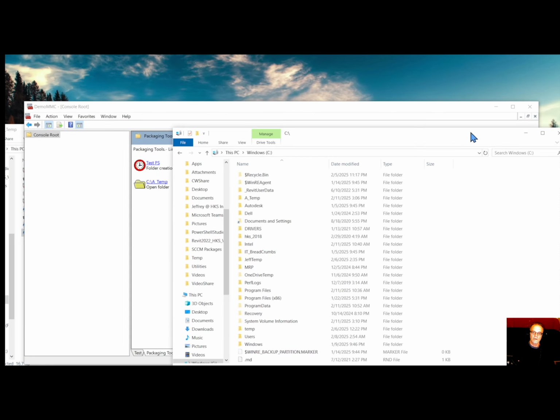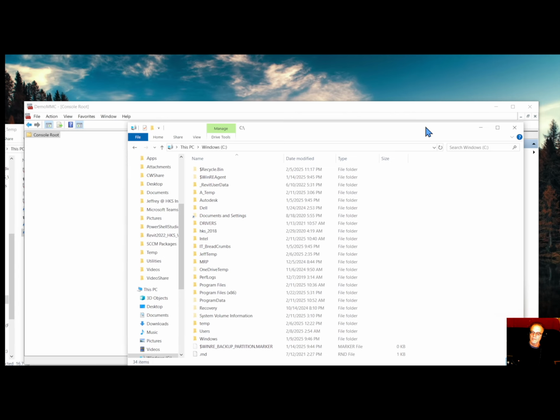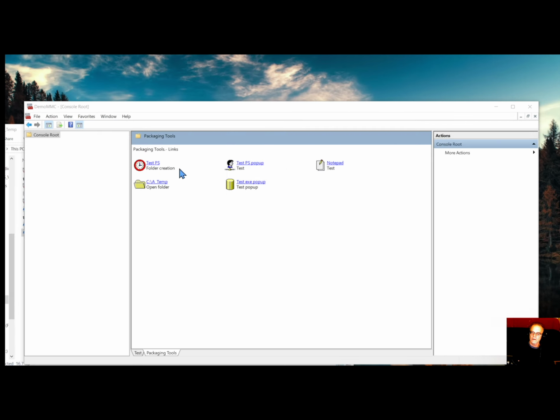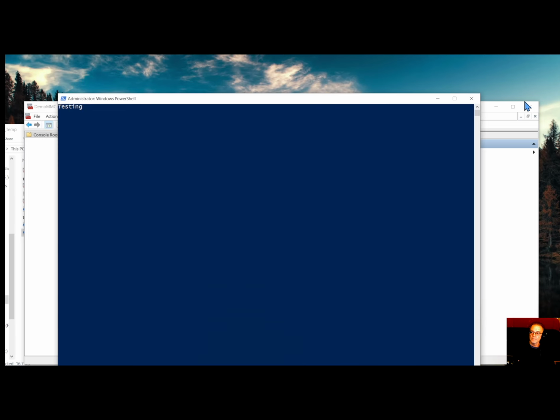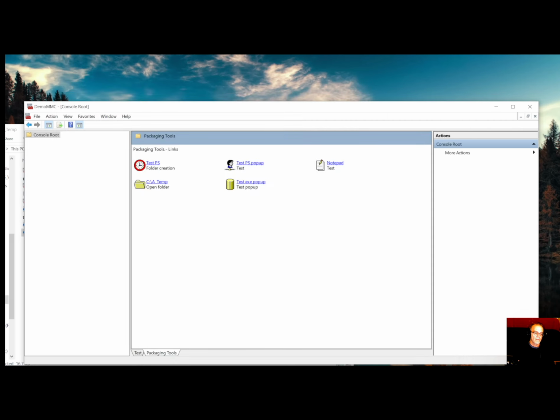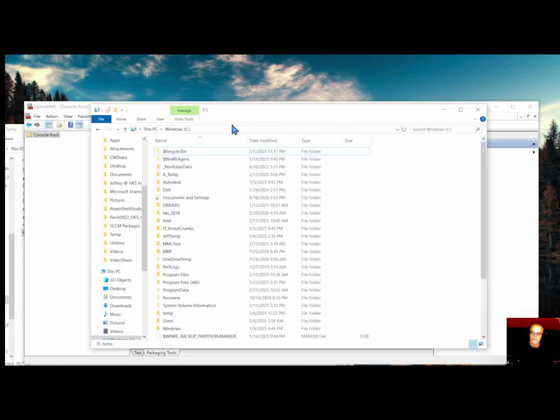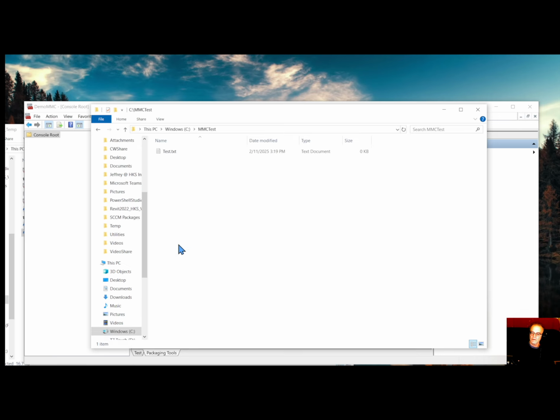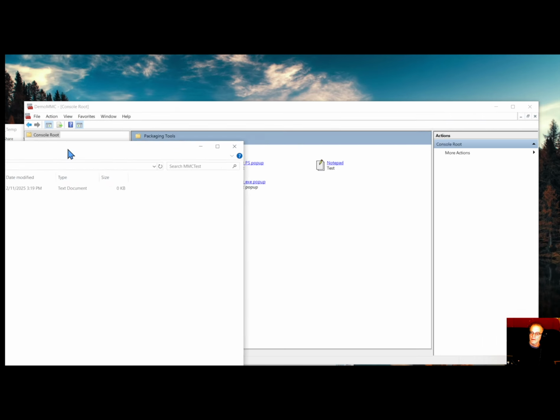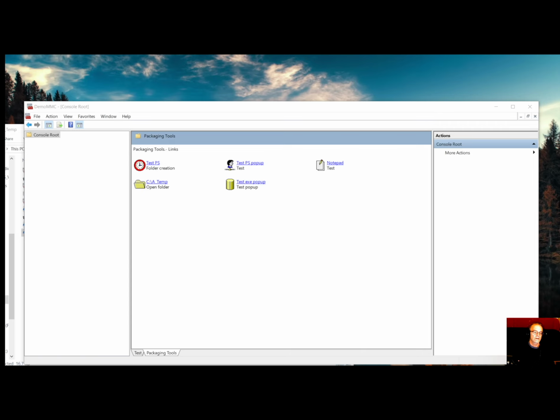And I'll show you again, there is no MMC test. We're already running this demo MMC as admin, so this should be good. So it's running the pop-up, doing the test pop-up. And you can see it created the MMC test and created a text file. So that's fun. We've got that done.